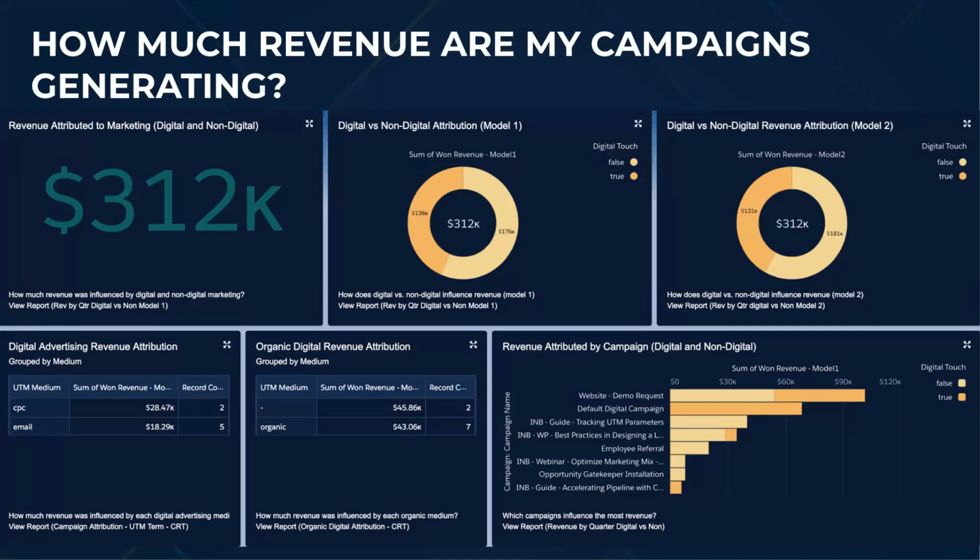So organic traffic, paid search, email, LinkedIn, all those paid advertising efforts. But also, not all your campaigns are a result of digital. So you're going to have sales doing outreach on their own. They may be digging around on LinkedIn and then finding people to outreach and then creating leads and contacts. Those are sales associated campaigns.